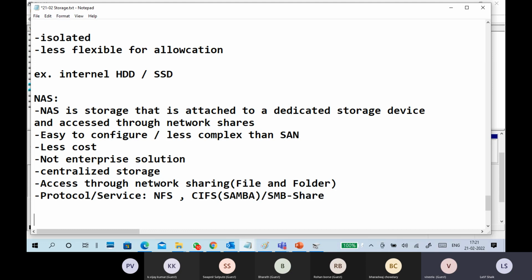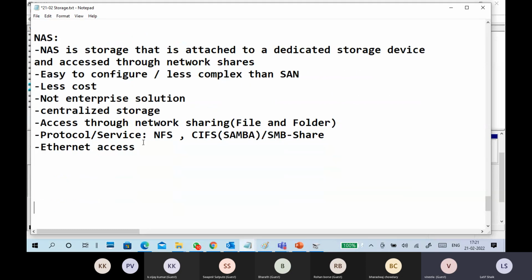Using sharing protocols, we use it. Ethernet access, through normal regular Ethernet. It is slower than SAN, because SAN uses fiber optics.